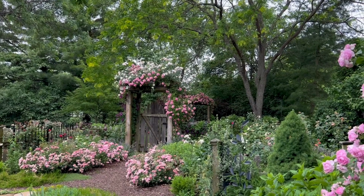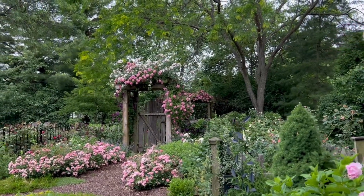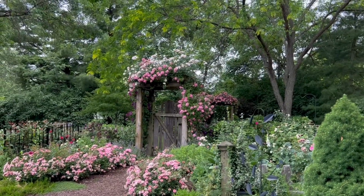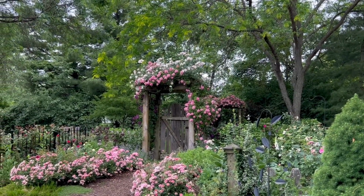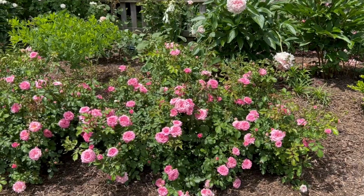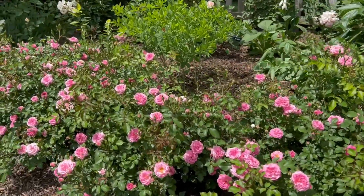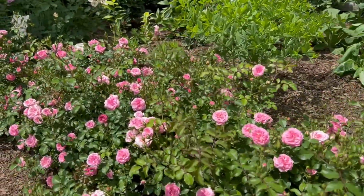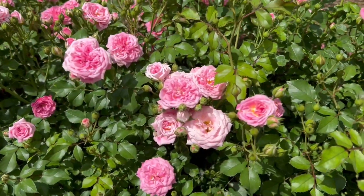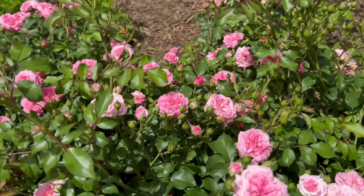Today we're looking at Sweet Drift. I chose Sweet Drift to line the pathway to this arbor, and she does her job beautifully. Now she may be classed as a ground cover, but I don't want you to miss just how beautiful her blooms are. They grow in clusters and they repeat all summer long. And true to her type, she is very disease resistant and she's not fussy about care.